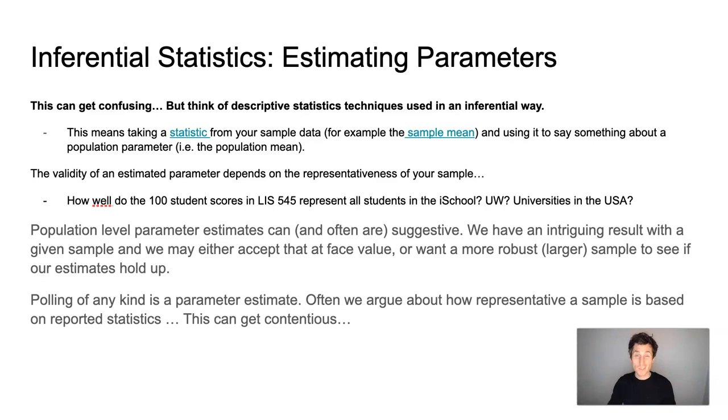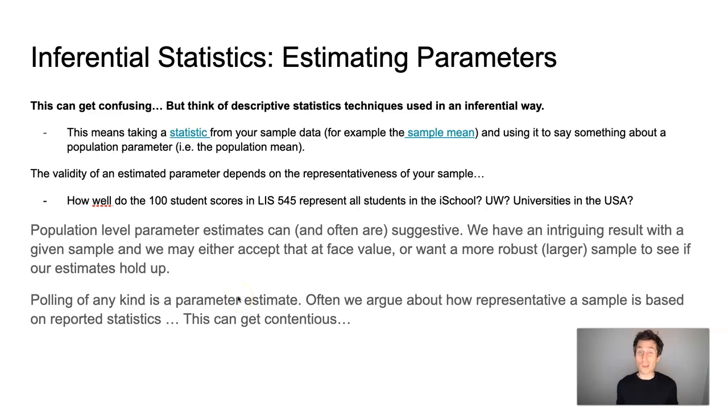So the point then of using estimates of parameters for the sake of inferring about a population is that what we're trying to do is make suggestions. We're trying to have reliability about how well our sample generalizes to our population. And what we might end up deciding is that we really need a larger sample in order to say something meaningful about our population or to be suggestive about our population.